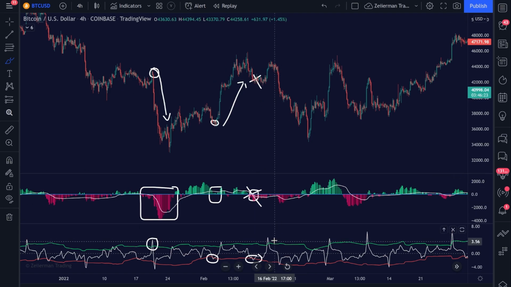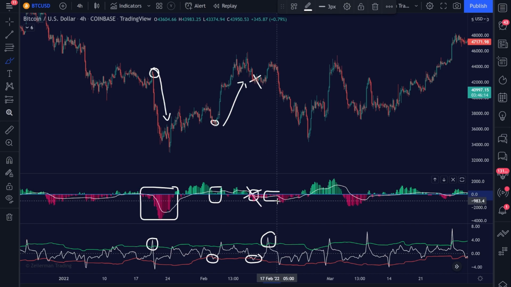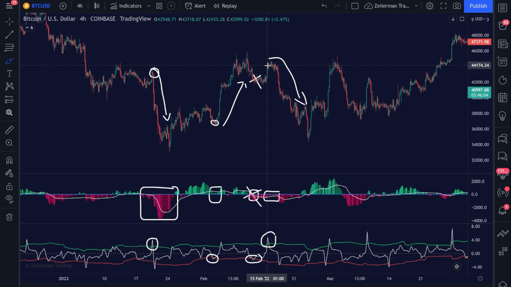However, we can see that the volatility impulse indicator peaks up above the upper level, and at the same time we have negative volume delta. And look what's happened to the price. Boom. Down it goes. Really nice run. And our entry is really accurate, and we have great risk reward on those trades.